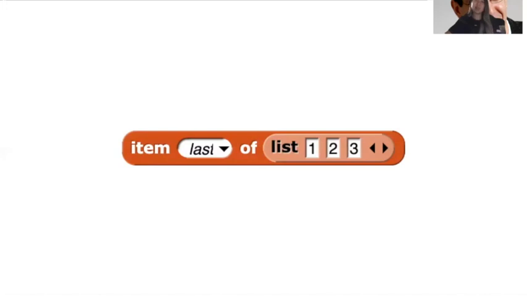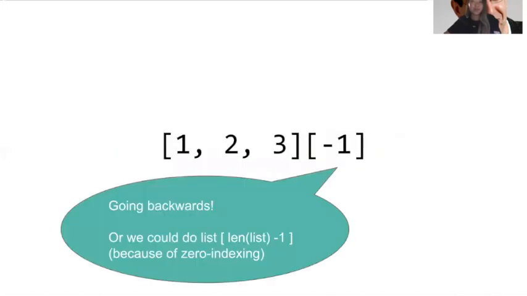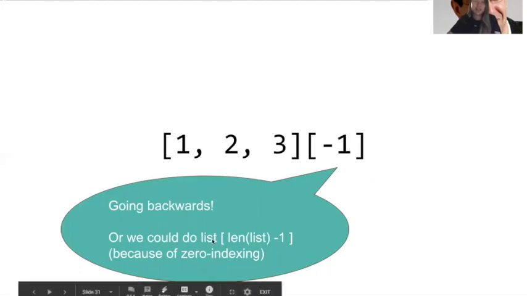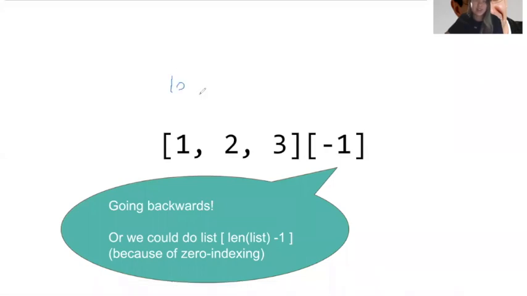Now let's say I wanted to get the last item of this list. We could either go backwards and grab the -1th item, which would be the last item, or we could do list of length of list -1. And this -1 here comes again because of our 0 indexing. So just as a small toy example, the length of this list is 3, right? And then these would be the indices. So I have 0, 1, and 2. So if I wanted to get the last item of the list, then I would have to try and get this second item, right? So that's where I have length of list, and then -1 will give us the position of the last item.